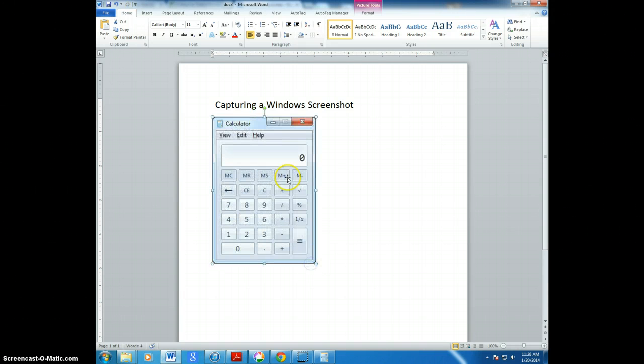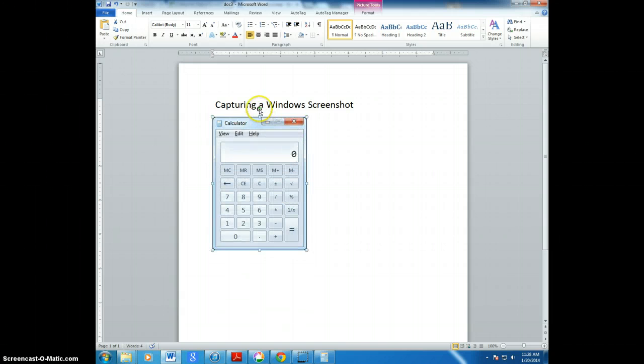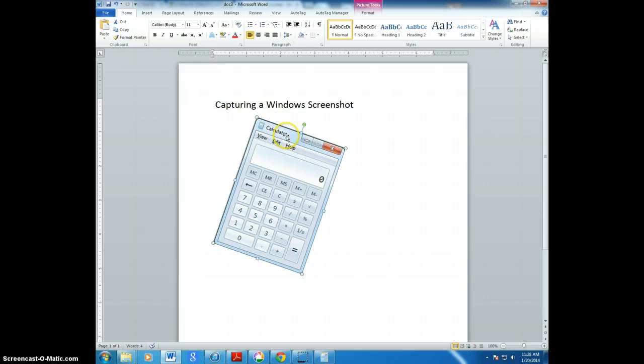And again, this is not a calculator I can click on or use, it's simply an image of the calculator. In Word, I can even click here, and I can even rotate. So again, that'll depend on the particular software that you're using. Okay, so straightforward procedure: Alt, and then the print screen key, and then right click paste in your text editor, and you're good to go.